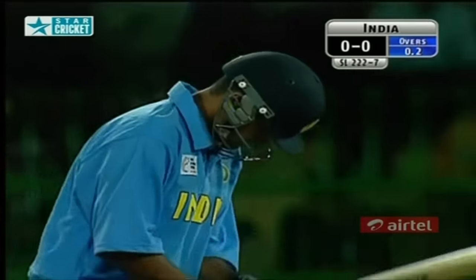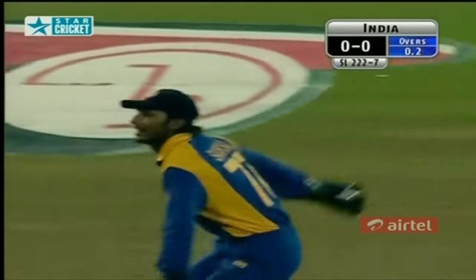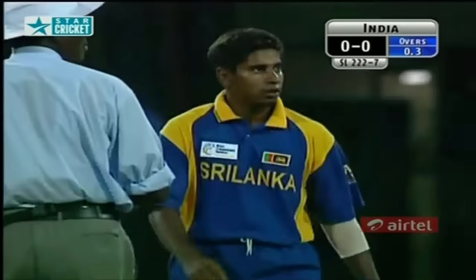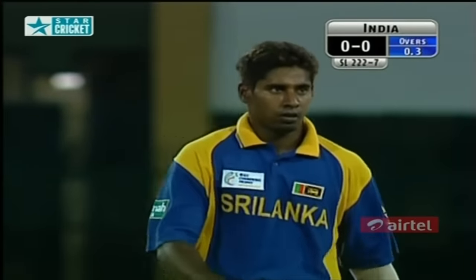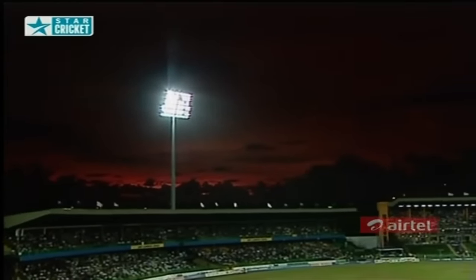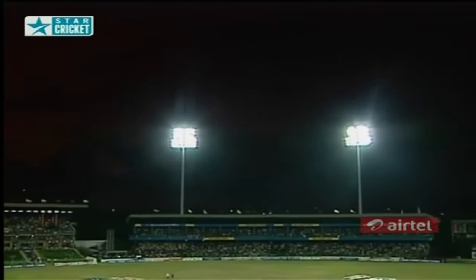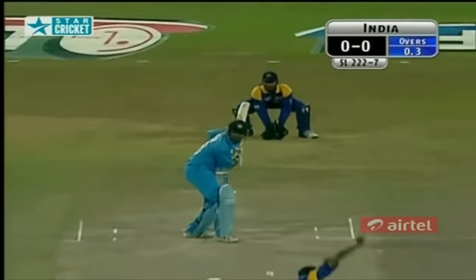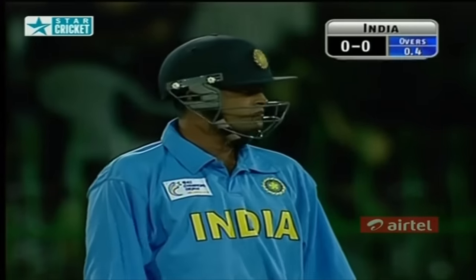The breeze is still pushing the clouds away inland at the moment, so that's a good sign. Of course, the difference here is that during the daytime you can see how the weather is overhead. You can tell how close the rain is, and therefore you can adjust your scoring to suit. Now, in the darkness, there's no way of telling how near the clouds are, how threatening they are, so I suppose the Indians will just have to bat as normal. Although a couple of rolls of thunder in the background should be a clue that the weather is threatening at the moment.